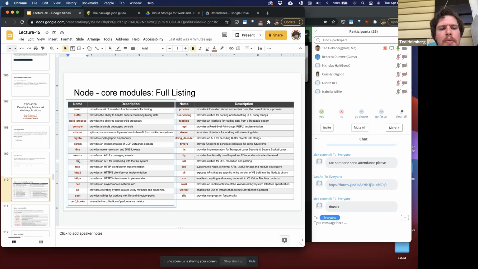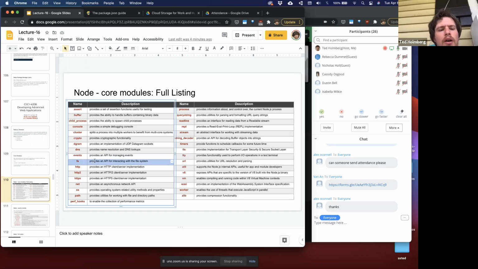The FS module, short for file system, provides an API for interacting with the file system. Whereas in the browser we were typically reliant on the document object, here, when you're operating at the OS level, you're typically interfacing more with files in the file system. This is typically something that's guarded away from you in the browser, but we'll be utilizing it much more since we'll be treating this as a back-end programming language. For that reason, I'll go into more detail on what we can do with FS.